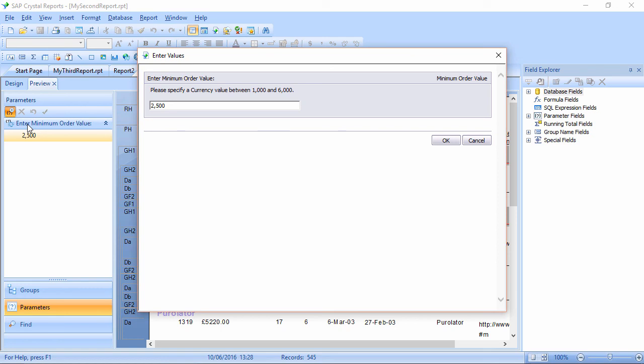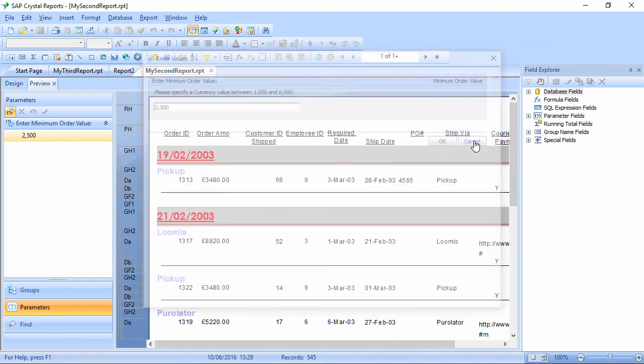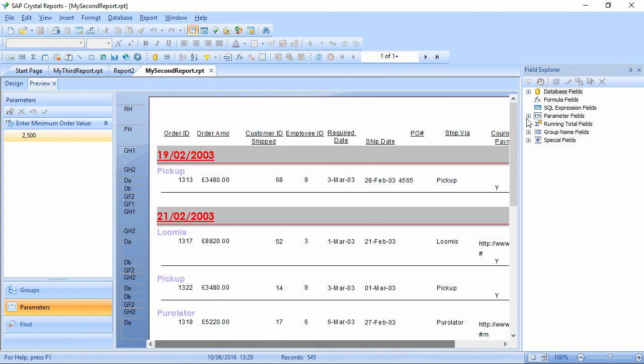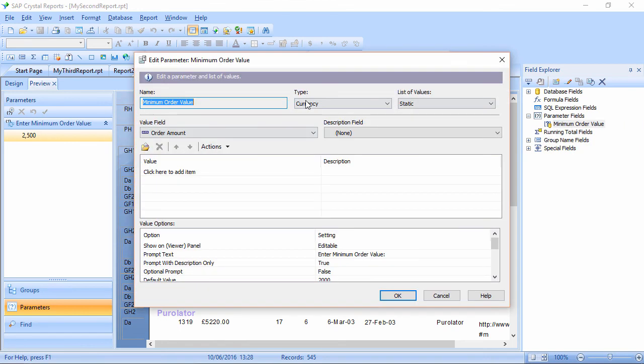So then it will keep to the default. So the default value is good, and it's especially good when you run it for the first time. Just be advised that when you open up the report, there might be a non-default value in there. So that is a quick look at what else you can do with regards to this particular parameter, which happens to be a currency.